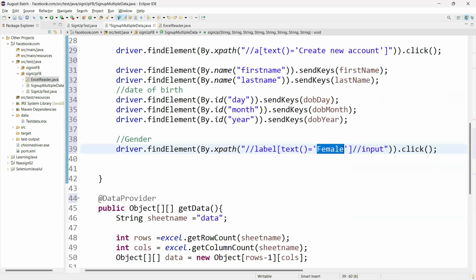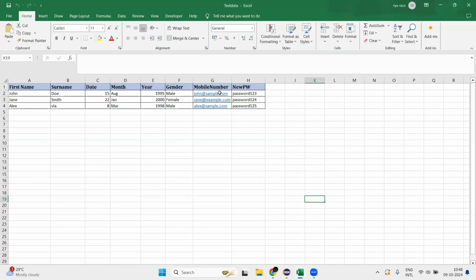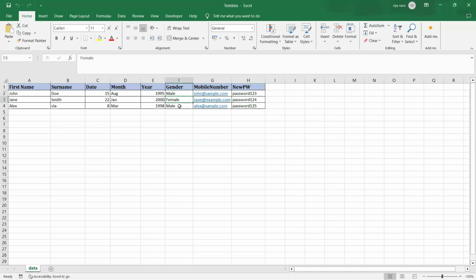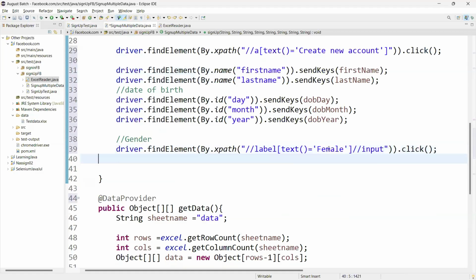In the Excel sheet, what I have given is male, female, or whatever it is. So now let us change the value in the sheet. If you have given male, then it is going to select the male, and the next one is the input. If you have given female, then female is going to be selected. So now here we are not going to pass the value.